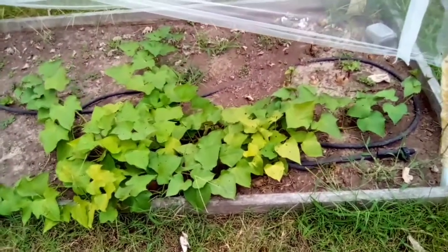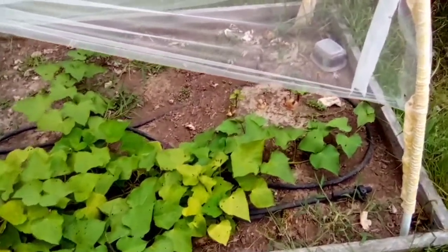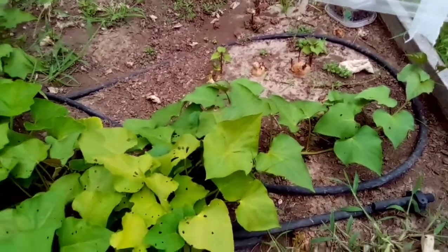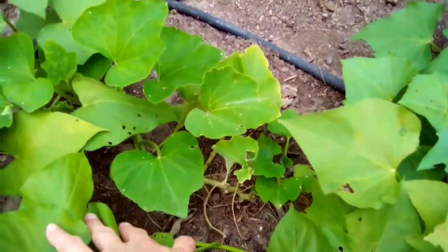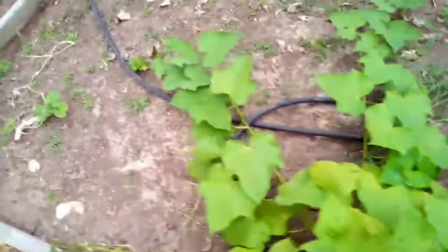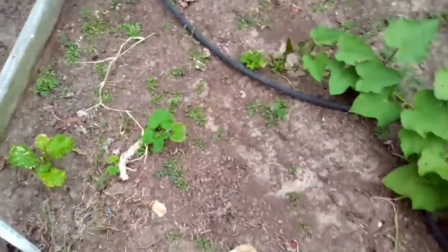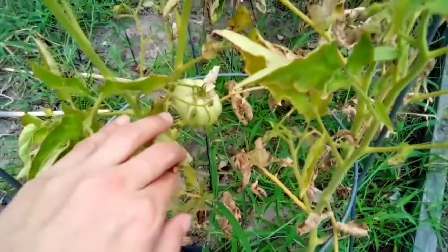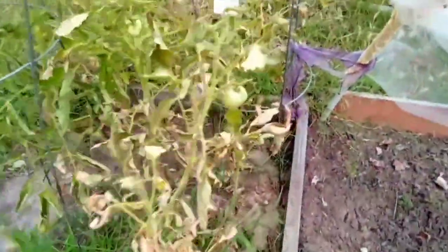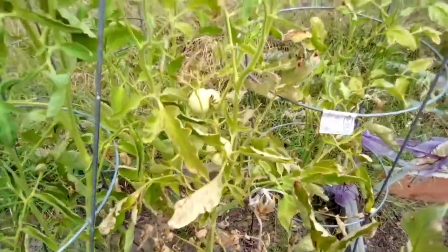I did not do a garden update last week, so I was trying to get one out this week. We have sweet potatoes here, and they're growing pretty good. Then there's a squash back there, and one is coming out from the root there. My tomatoes, the chocolate stripe, this heat is killing everything. We had a temperature of 107 yesterday, but I have two there, kind of growing a little funny. I have a baby one there.